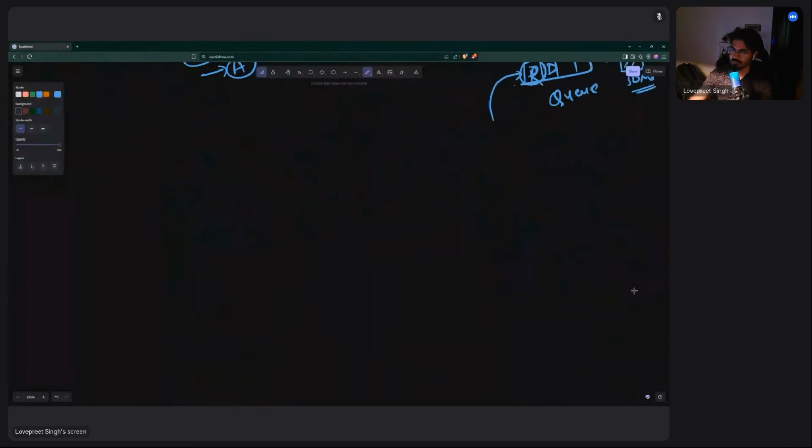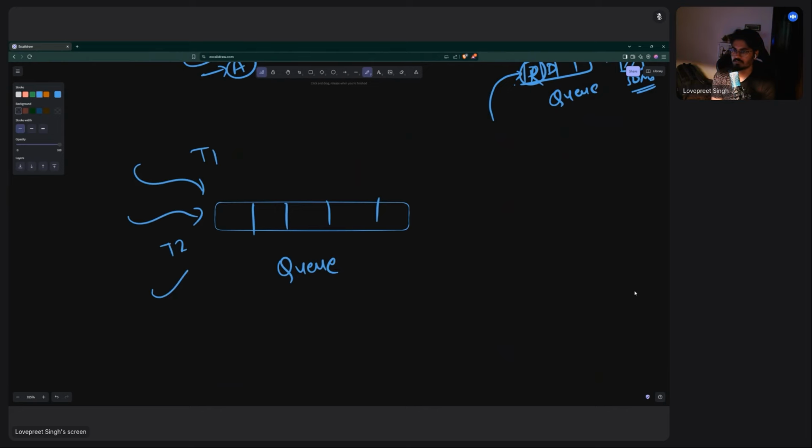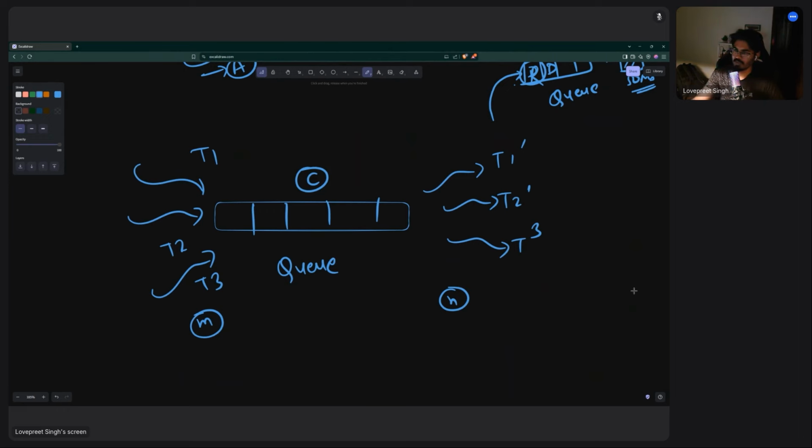So what we will do is, we'll make one queue which is global. Okay. We'll make different threads. Let's suppose m number of producers, and n number of consumers, and the queue capacity is C, right?